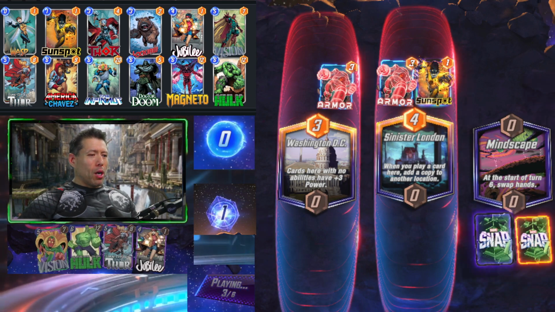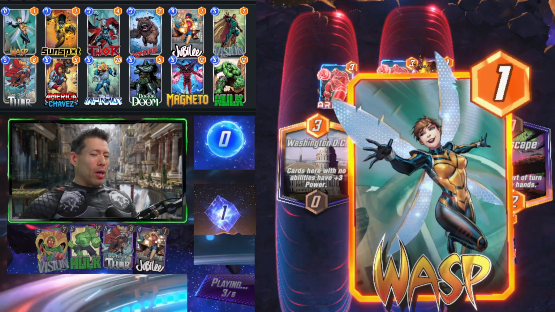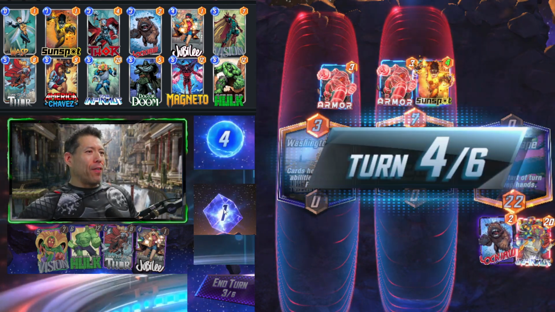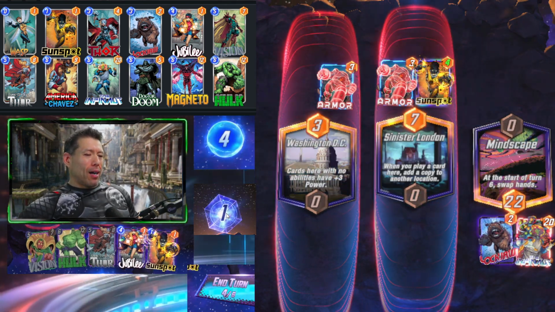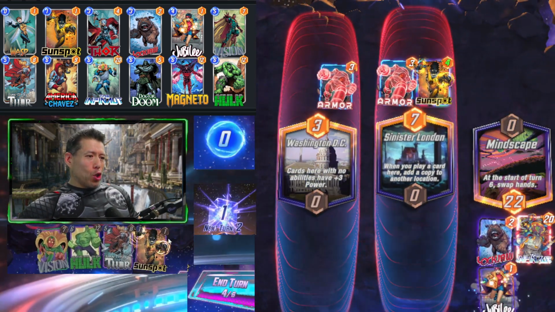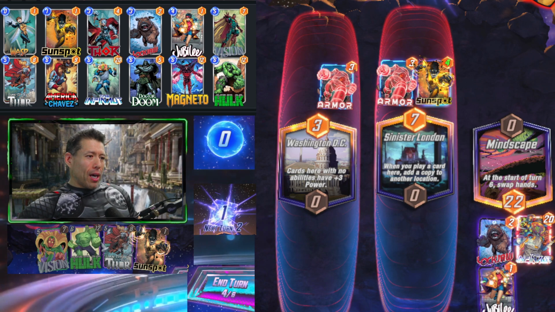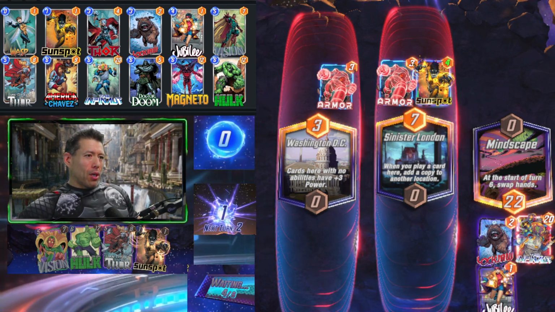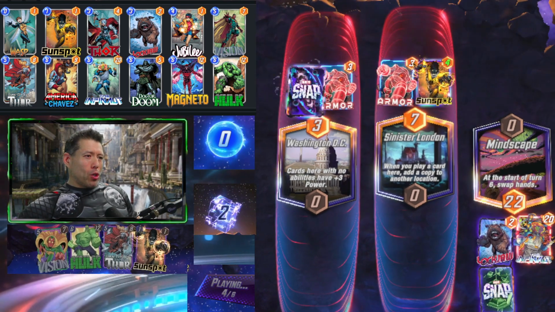Let's get that Wasp there. Get that back in our hand. We could always get that out again with Mighty Thor, Jane Foster. We get the Infonaut. I like this. Let's go ahead and play Jubilee now. Will we get the Thor? Will we get something else? Let's see what we get with Jubilee.